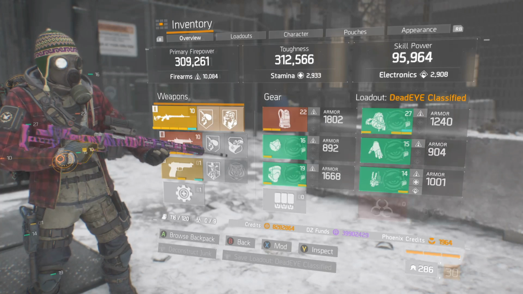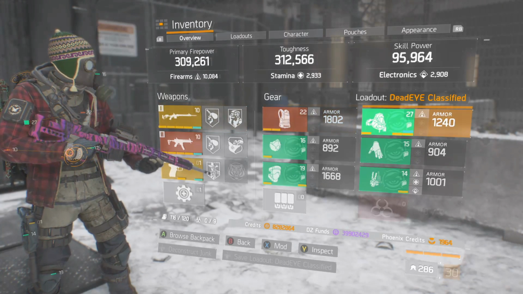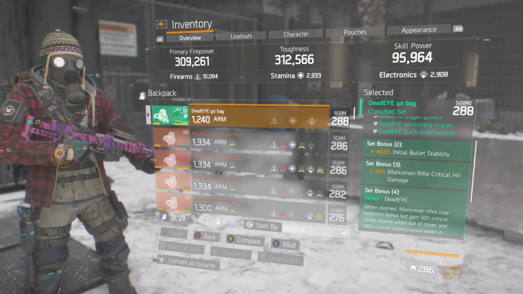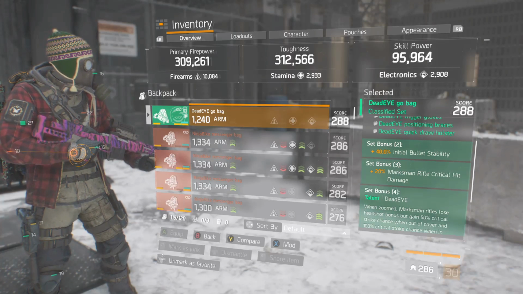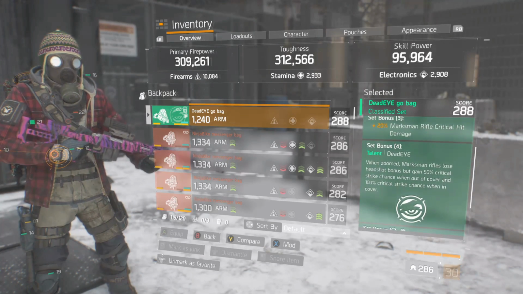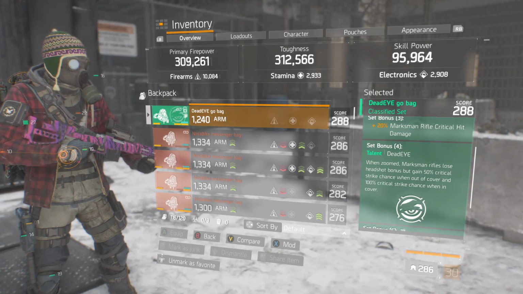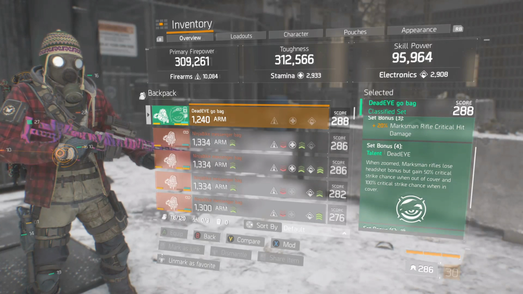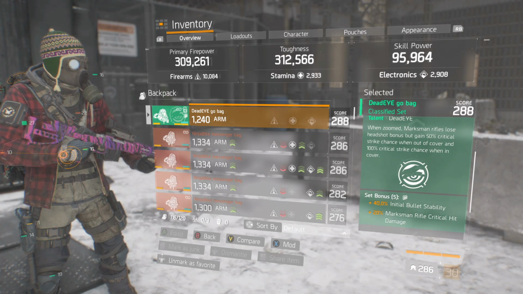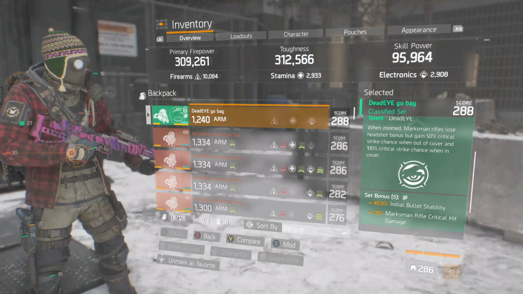Okay, I'm running a Deadeye 5 piece with a Barrett's bulletproof chest piece. What does Deadeye do? Well, I'm going to tell you. Set bonus 2 is 40% initial bullet stability. Set bonus 3 is 20% marksman rifle critical hit damage. Set bonus 4, when zoomed, marksman rifles lose headshot bonus but gain 50% critical strike chance when out of cover and 100% critical strike chance when in cover.